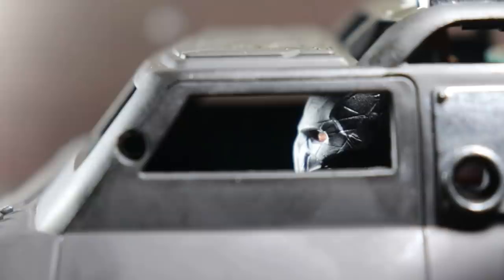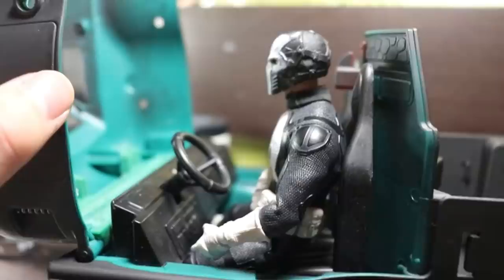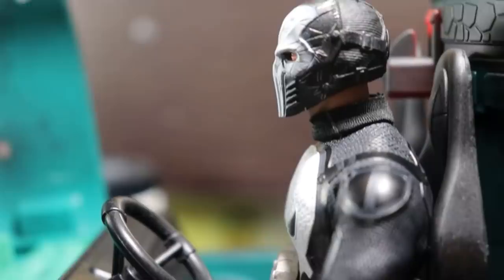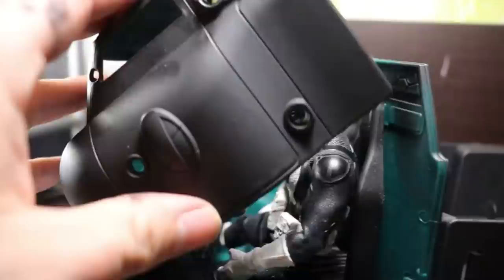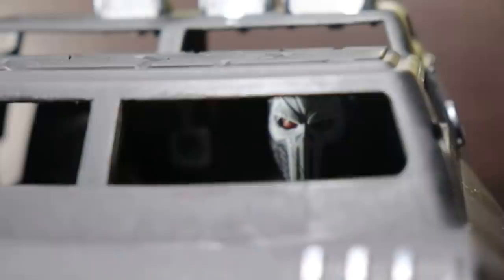Okay guys, so there you have it. He's inside of the truck. Now it doesn't shut all the way because Punisher's just a little bit too big to fit in there, but it does work. Just close enough, you can't really notice that much, but it looks good. He looks like he is on the hunt. That's so sick! Oh my gosh, man!